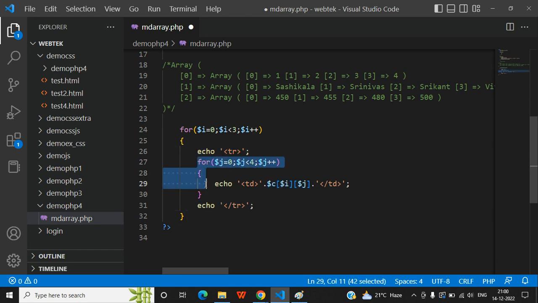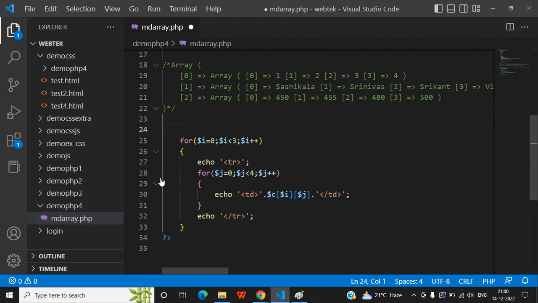Inside that TR, how many times will this loop iterate? This loop will iterate four times. So there will be four TDs inside that TR. That thing is not yet completed because we need the table tag. Now, where to put the table tag? You cannot put the table tag inside the for loop, then the table tag will be repeated four times. So you have to put a table tag here, before the for loop. So echo the table tag.